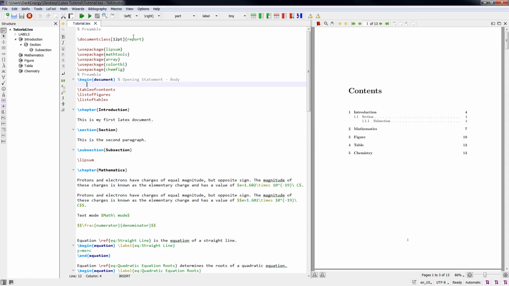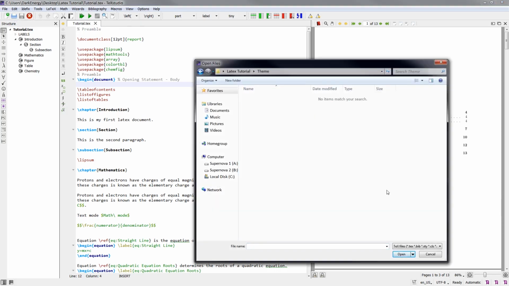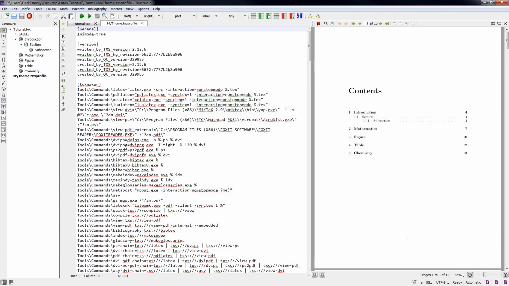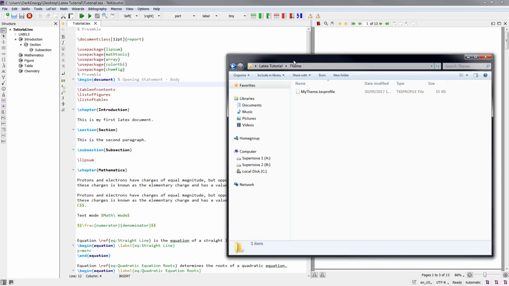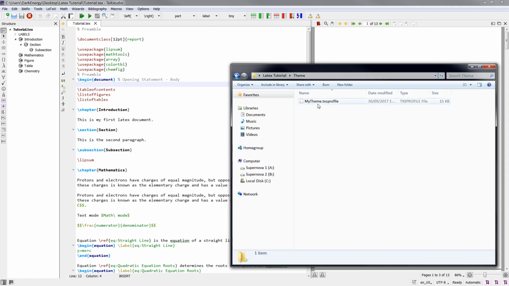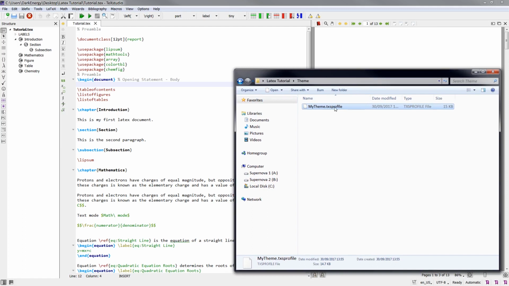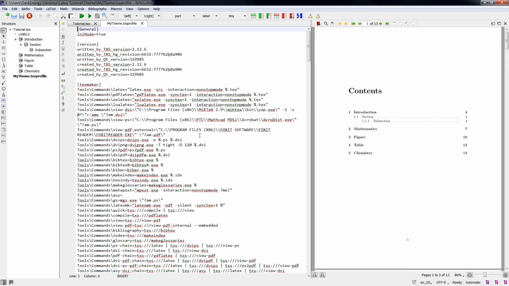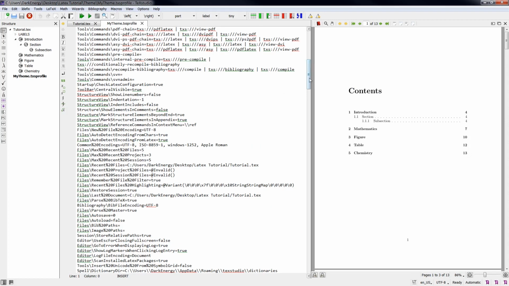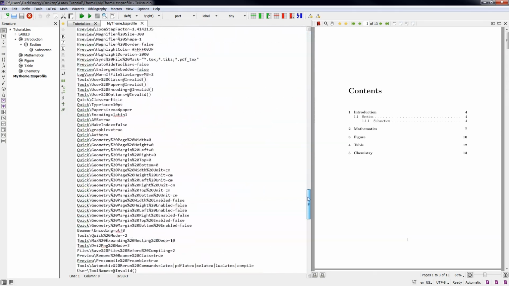To do that, we go to Open, and then inside of Theme, we just click on All Files, and then we select the My Theme file we just created and open it. So I'm just going to close this down a bit. An easy way to open up files, which is much easier and quicker, is just simply to have your destination folder containing the file you want to open, and then just simply dragging and dropping that file onto your workspace. So that is always how I open up files in TeXstudio.